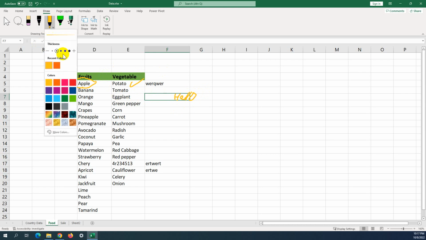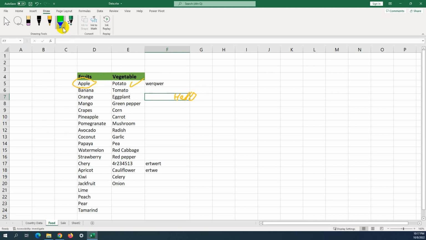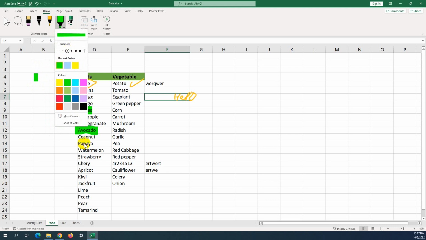We can also change the color like that, right? Can change any color. Okay, this is the highlighter. We can also change the highlighter to any other color. If I click on that, I can highlight that and that. If it is too big, we can make it smaller. This one is smaller, you can see.